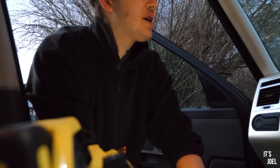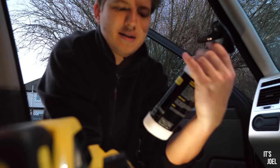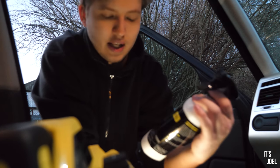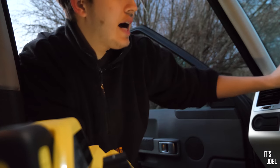Really happy with it. And then what I wanted to show you, which I think might just be bright enough to do, is again, I've just used the Cockpit Care Matte Finish from Karcher, which they sent in that lovely gift box, on the top of the dash here. And there's a marked difference between where I've applied it and where I haven't. I want to show you on the camera, so if I grab a torch. But yeah, genuinely impressed with that, because it just makes such a difference.